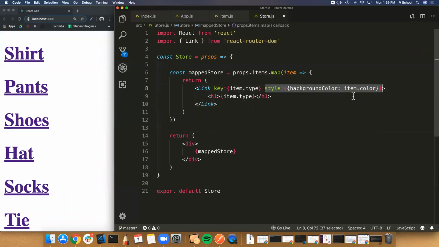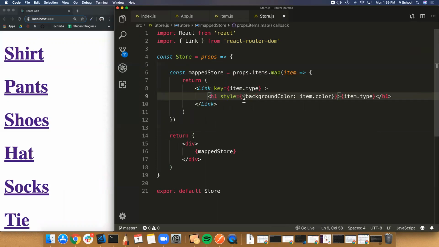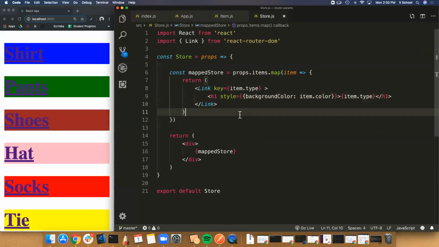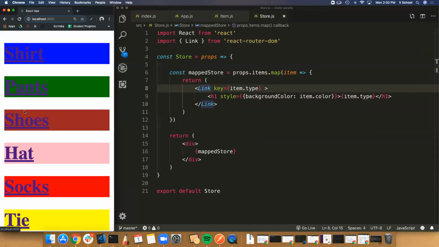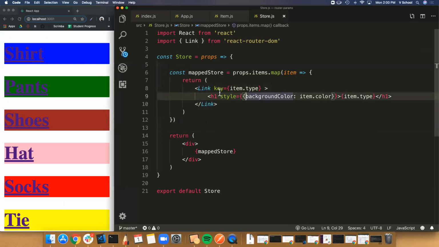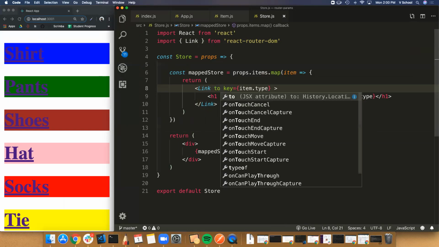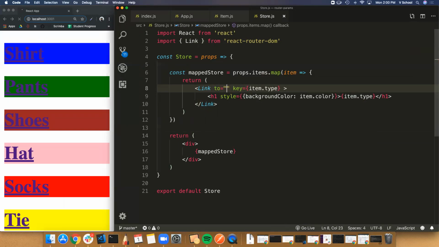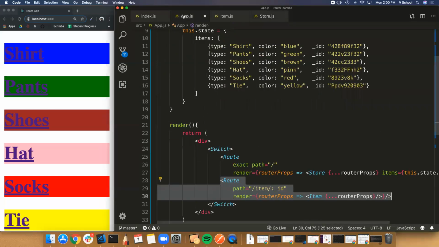We'll put it on the H1. Okay, so now everything is clickable. I can click them and get routed somewhere. Well, what is the one prop that a link needs to let us know where to go? Two. Thank you, Martin. So where do we want to go to? What's the endpoint that should be triggered when they click on an item? /item/some ID. Whatever item you clicked on, make sure their ID is right here in the URL.